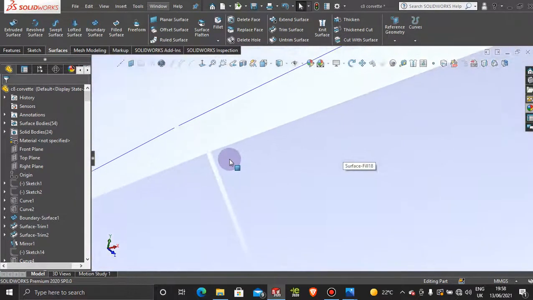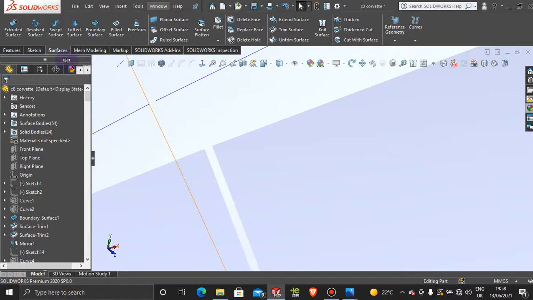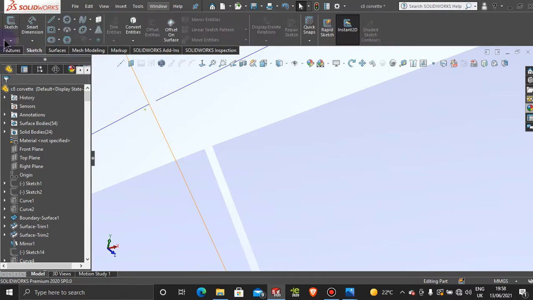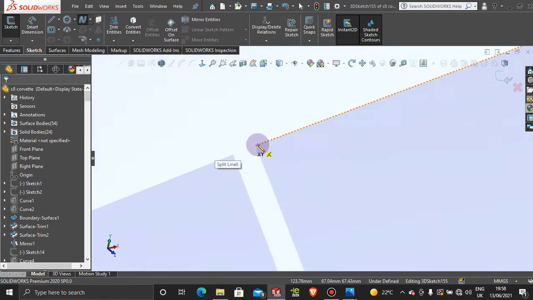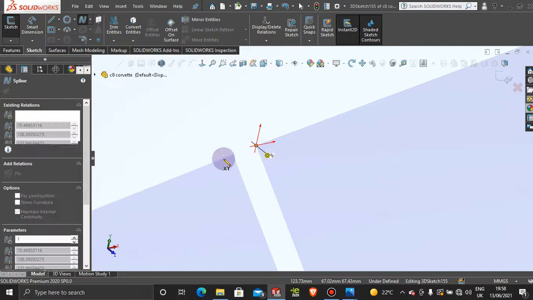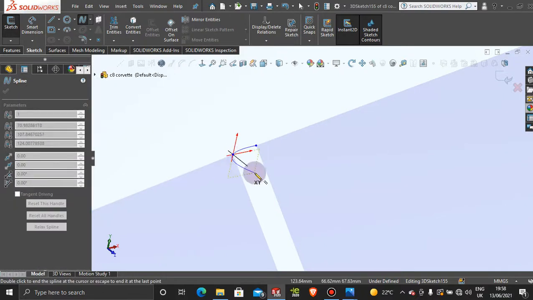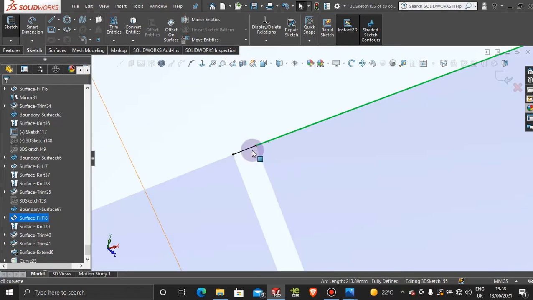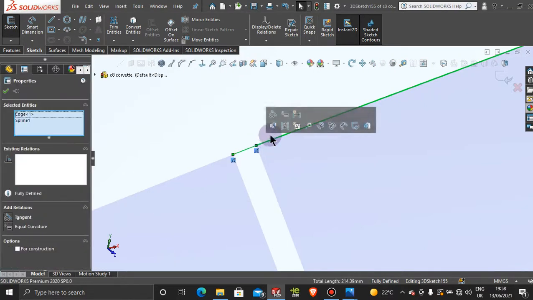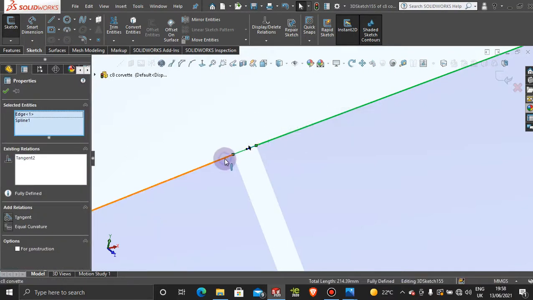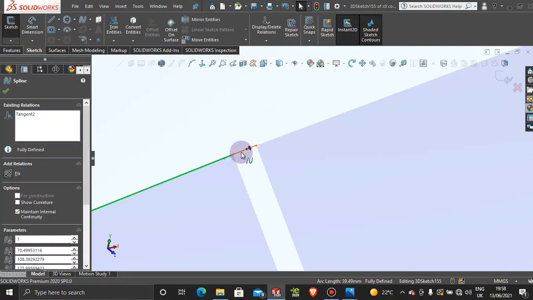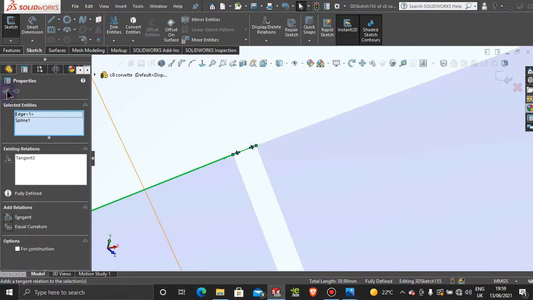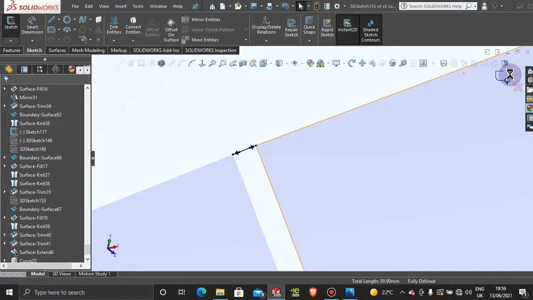Also, I'm going to jump in here to this joint area, and I'm going to grab a 3D sketch, 3D spline. I want to go from this corner point to this corner point here, and I want to make that line tangent. So press on that edge and the line and tangency. You probably already know this one. Press tangency, press OK, and exit the sketch.